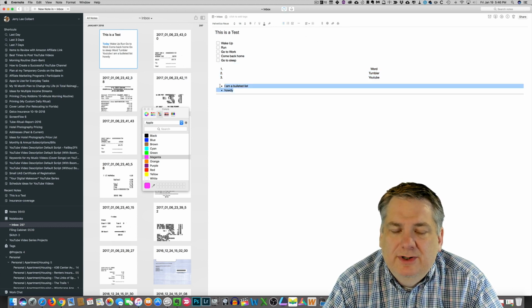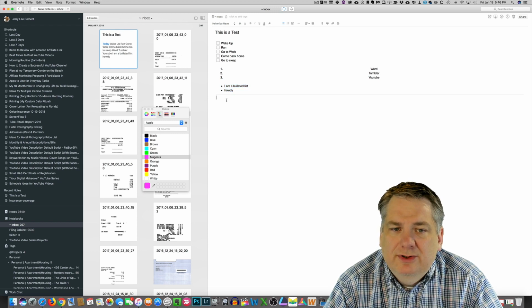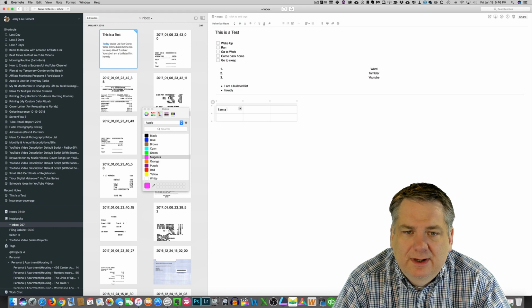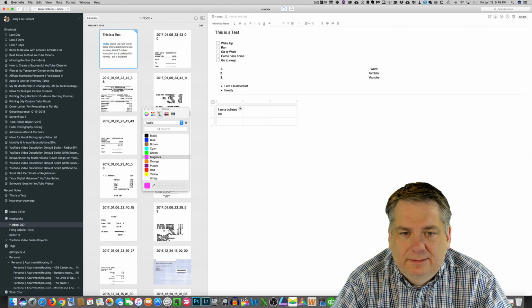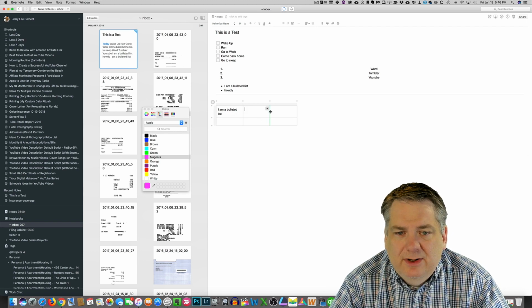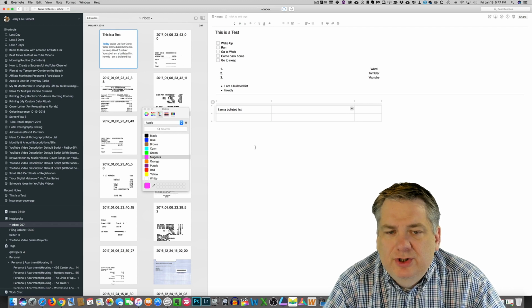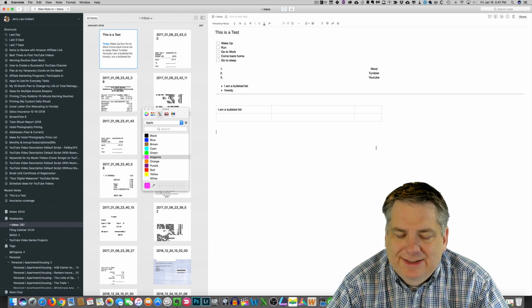Also, if I wanted to take this right here and put it into a table, I can do so if I chose to by just selecting my table width here, and then I could just type that in there. And you can type in each cell. You can also widen the cells here, just like you can in Excel. So these are the different things that you can do with formatting inside of Evernote here.